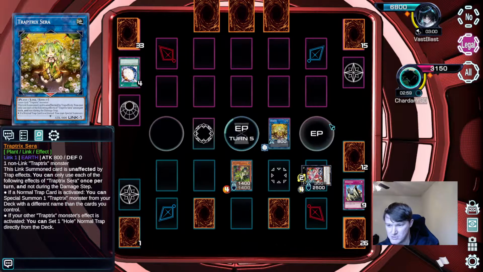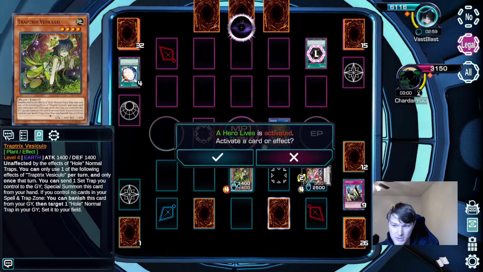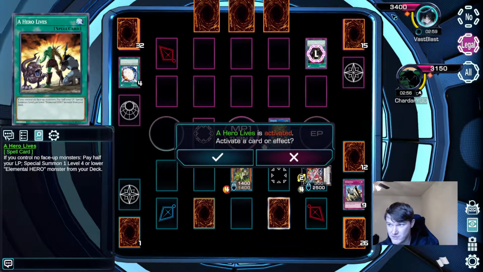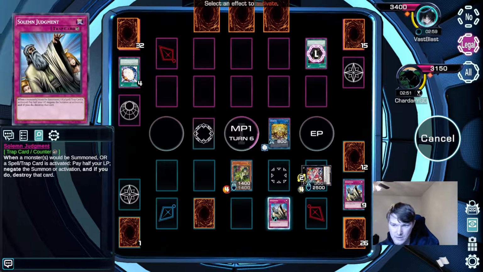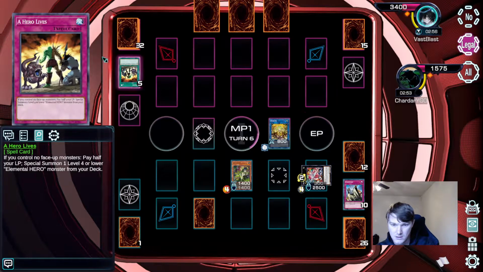unfortunately, we're not putting damage on the board very quickly, and if we literally click the wrong button and don't attack, then we're for sure not putting damage on the board quickly. Opponent activates Hero Lives, helping us out, paying some life. We're going to Judgment that. We're down to 1575.